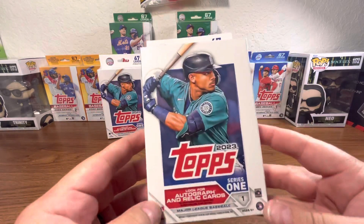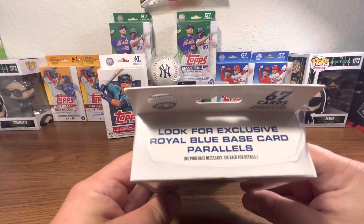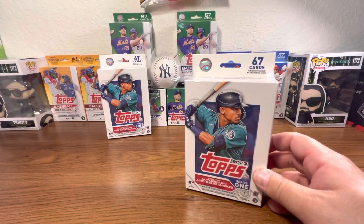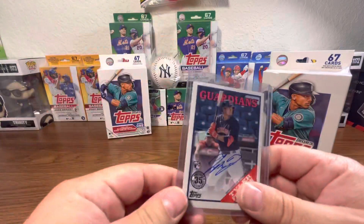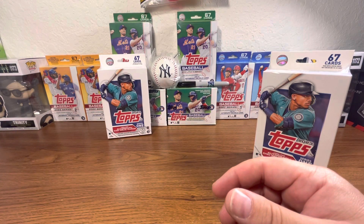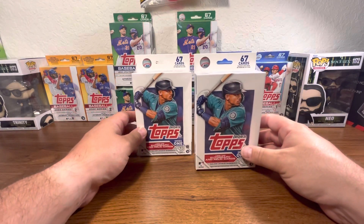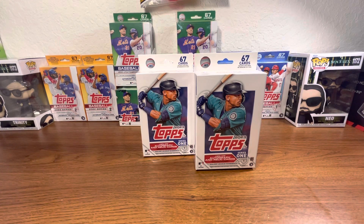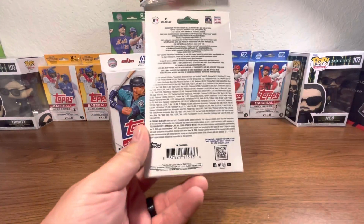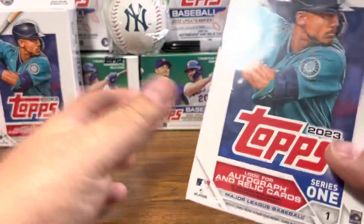Let's go over the hanger box for anyone that's new to the channel or new to Series 1. We're going to get 67 cards. We're going to look for the exclusive Royal Blue Base Card Parallels. I've only hit one auto out of a hanger box and it's Tyler Freeman. I hit a Michael Harris Blue as well — those are the two big hits. And then of course Julios and Bobbys and Rushmans and Hendersons and all that kind of stuff I've hit, just their base rookie. So we're going to look for autograph and rally cards. Wish us luck.